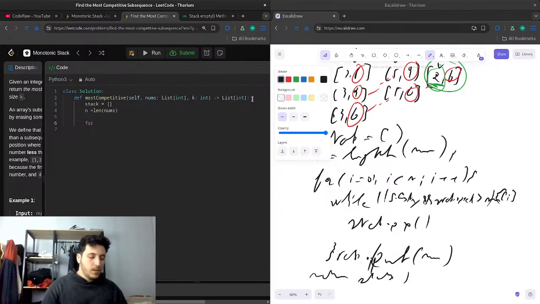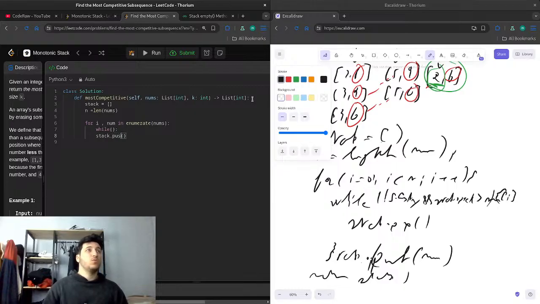Okay, so I'm gonna enumerate, so I'm gonna make i and num in enumerate of nums. Oh, this is Java, man. I'm gonna make a while loop, and then if the while is done, I'm gonna make stack.push.